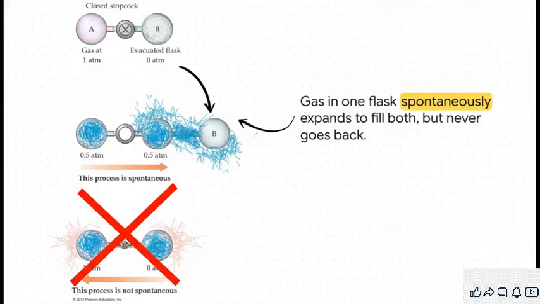Okay, here's our first clue. Picture this. You've got a gas all packed neatly into one container. You open a little valve connecting it to an empty container and whoosh! Of course, the gas instantly expands to fill both. It happens on its own every single time. But think about it. Have you ever just watched a gas-filled room and seen all the molecules decide, hey, let's all go hang out in that one corner? No way. It's a one-way street.